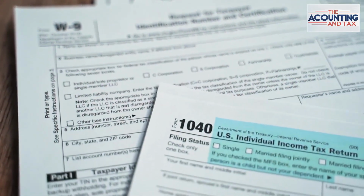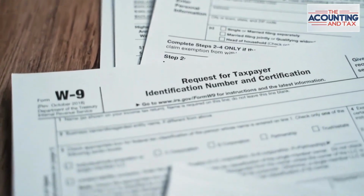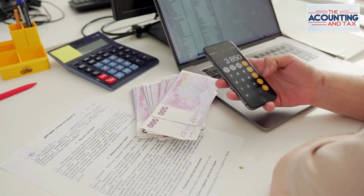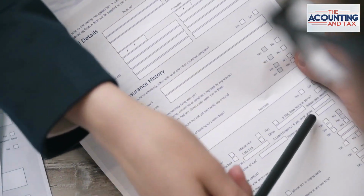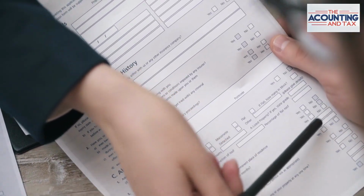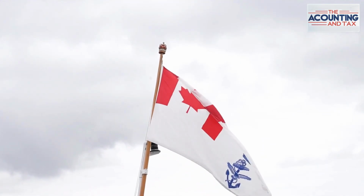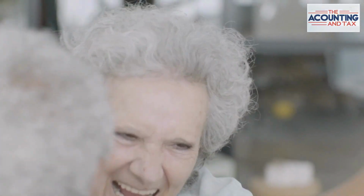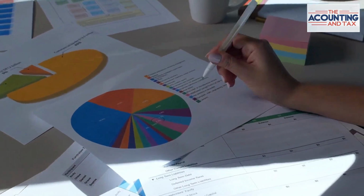Employment insurance premiums. Employment insurance, or EI, funds benefits for workers who lose their jobs under certain conditions and support specific types of leave. Like CPP, it is financed through contributions deducted from employees and larger premiums paid by employers. Each pay, the employer withholds the employee's EI premium and contributes its own portion, then remits both together. For a foreign employer, participating in EI is part of being recognized as an employer in Canada. If you are treating the worker as an employee and they are insurable under Canadian rules, you should assume EI applies unless there is a clear exemption. That participation also gives employees potential access to EI benefits if they meet the program's qualifying criteria.